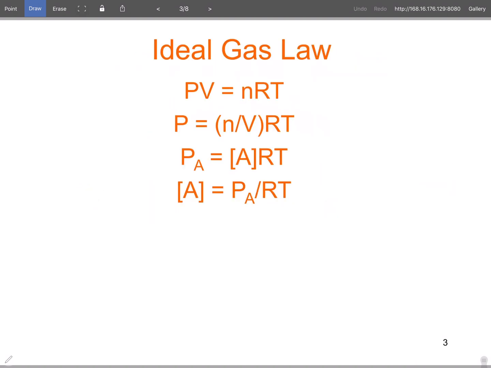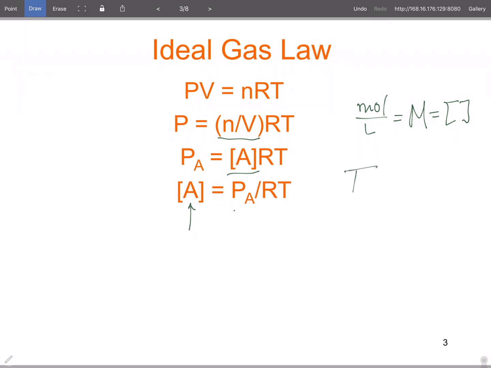Well, you just have to follow along on this. Back in 1211, you did the ideal gas law, PV equals nRT. If you rearrange to put the V over the n, moles over liters is equal to molarity. Remember, we're talking about molarity within the brackets. So if we rearrange to find the concentration of A, it is the pressure of A over RT.